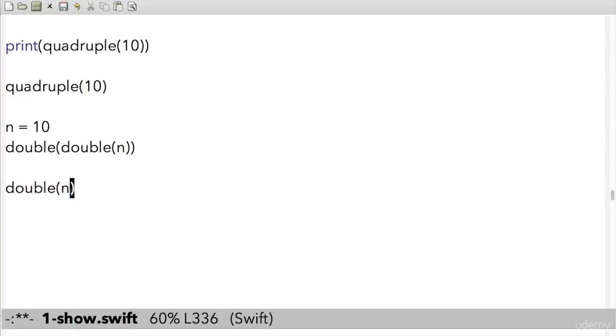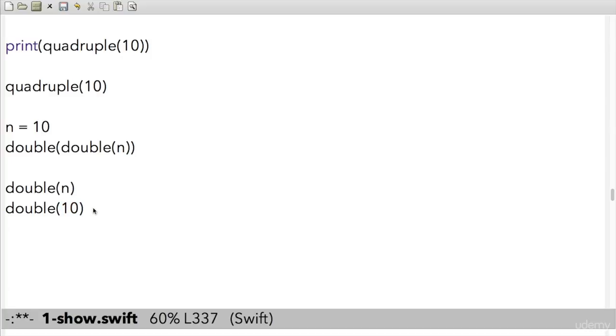So it says, okay, now I need to evaluate double n. What is double n? Well, n is not a primitive value, but it's easy because within this context, it knows that n is 10, right? So that means double n is really double 10. And now I'm ready to call the double function because its argument is a primitive value, 10.